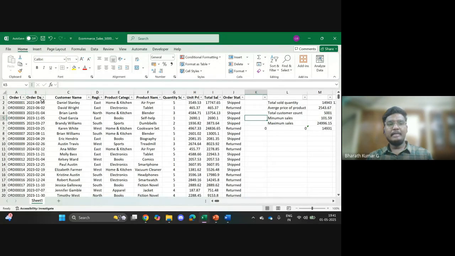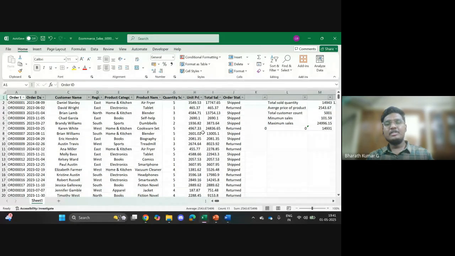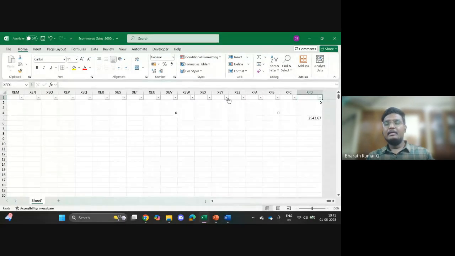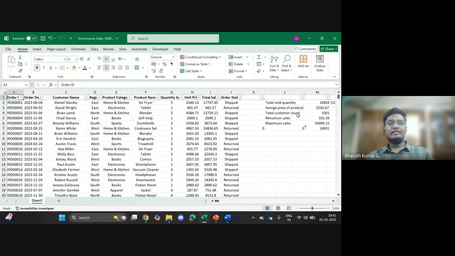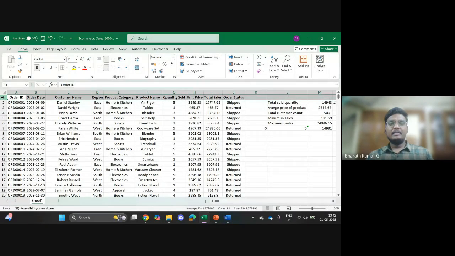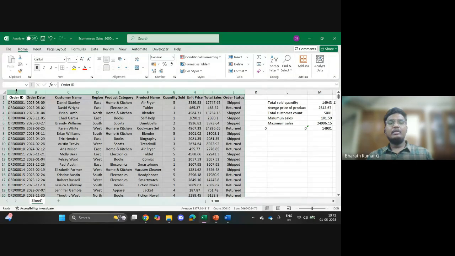Now these drop downs came, right? If you select the whole first row, the filter will apply to the whole sheet, including multiple empty rows. That's why I won't select all of that. I will select only where our data is. I select the first row and press Control Shift Right Arrow, which selects the whole range, and I use the same Sort and Filter function, or we also have a shortcut.